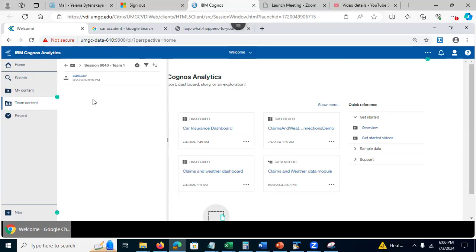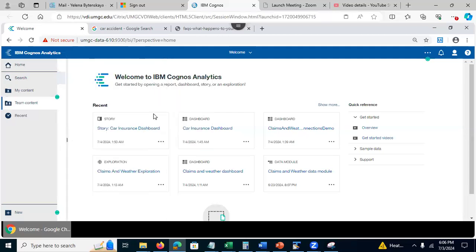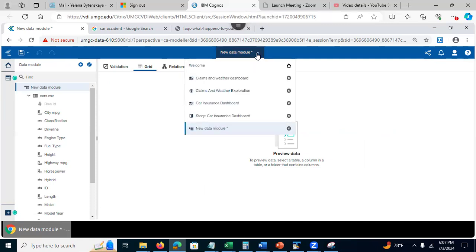You're gonna pick the team leader. Team leader is gonna copy this file, and team leader is gonna do something else. You're gonna click here and do create data module. You must create a data module and do all the data preparation in the data module, okay? Now what I'll do, I'm gonna just save it.